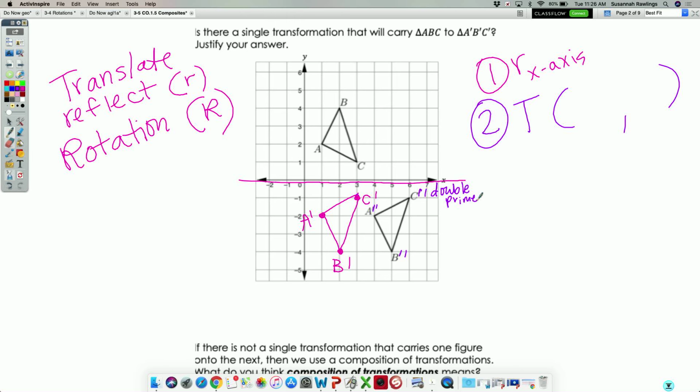So how did I travel from C prime to C double prime? I went to the right, how many? 3. How would I write that in notation form here, or in coordinate rule form? I'm going to pause here and let you guys try to write that down as a rule with your partner. Okay, so that's our coordinate rule there, x plus 3, y. And then if we were going to write that in vector form, you would know how I would change that to match vector form.